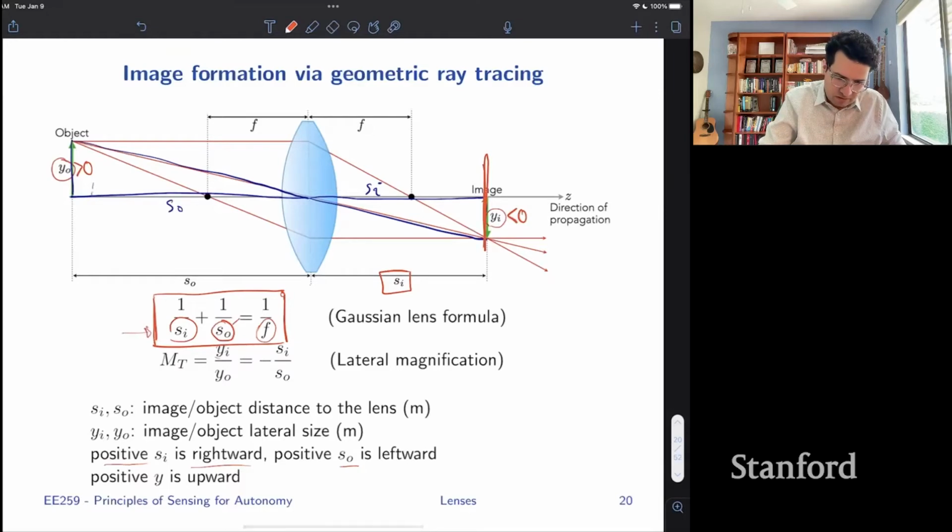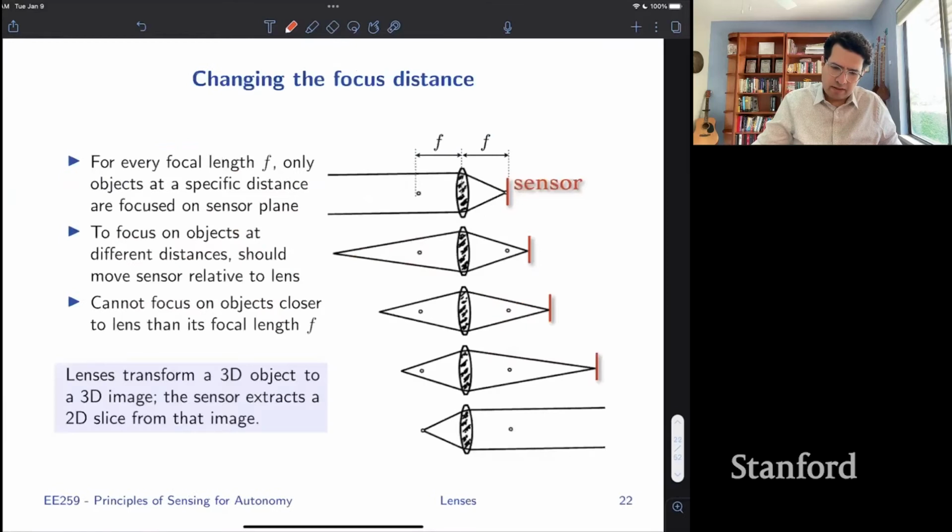So if you have another object slightly in front or slightly behind that main object, those still form something on the image plane, but it's not going to be in perfect focus. Okay, and that's a very, very important principle to note.